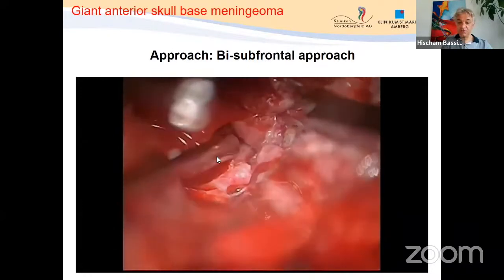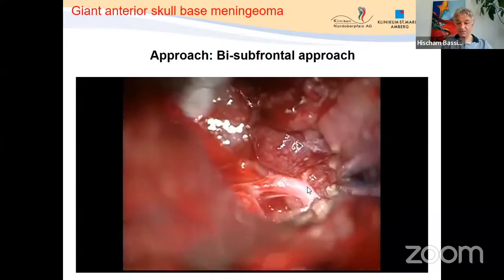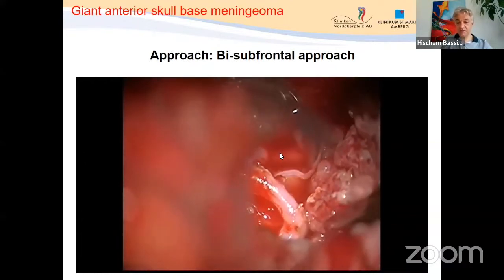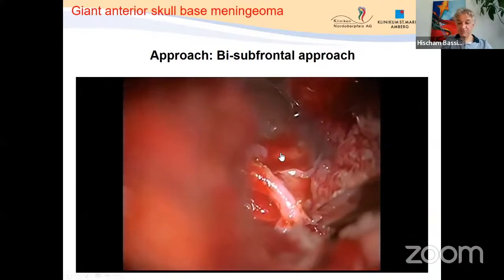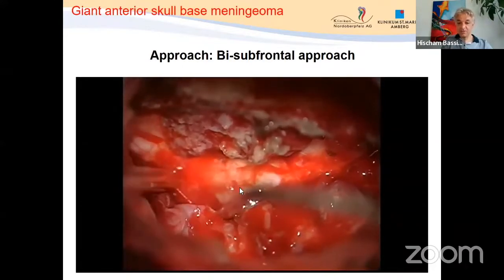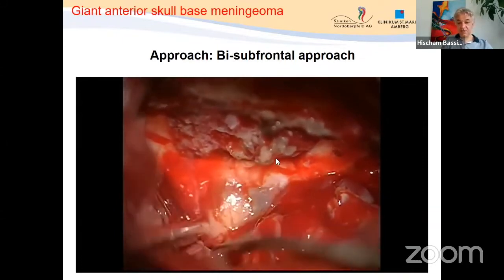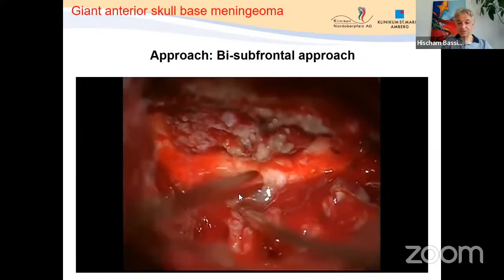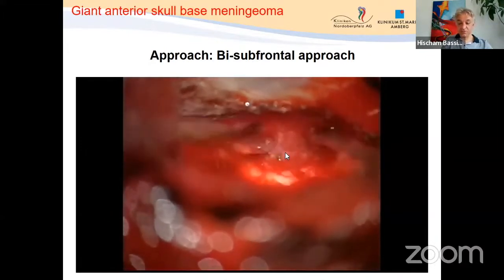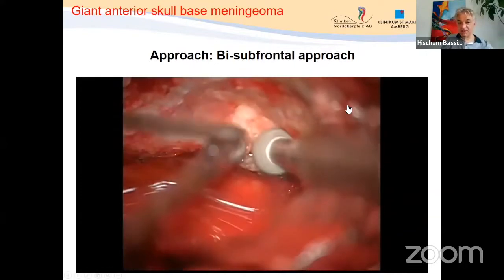You have to be very careful to dissect the tumor from the vessels. This is the anterior cerebral artery. Not to injure these vessels in order to prevent any ischemia postoperatively. So here are both optic nerves, the chiasm, the lamina terminalis, and you see here a tumor remnant which has to be removed. And you see here the communicating artery. And after removing, you see the pituitary stalk and the back, which is usually protected by arachnoid. So you are not going to enter its integrity.